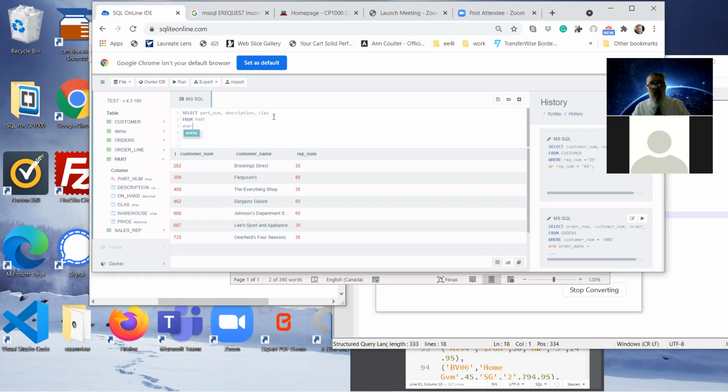And then our condition is going to be on the class, where the class is not equal to AP. So what you could do is you could say not, and then you could say equal, and then do your AP thing. That's one way you could do it. Or another one, I think you can do this one, not equal, like that.